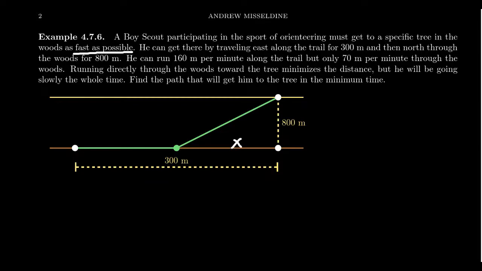Same basic idea as last time. We're going to say x is the distance from where he leaves the trail to the end of the trail. Then we're going to get 300 minus x right here as the distance he'll run along the trail, and then you get the square root of x² + 800² as the distance he'll run through the forest. He can go down the trail at a speed of 160 meters per minute and then he can run through the woods at only 70 meters per minute.